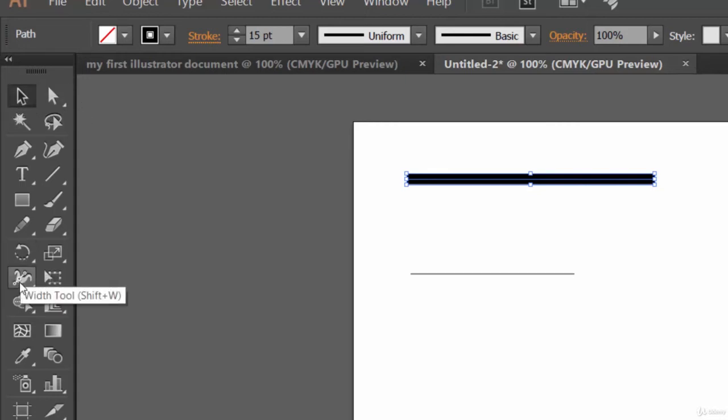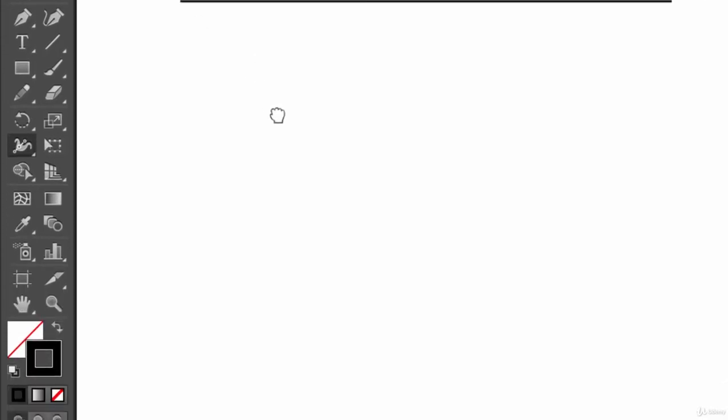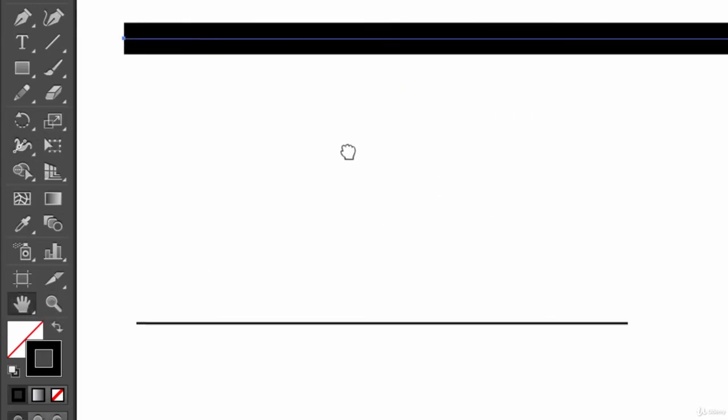Okay, so let's select the width tool. Again, how can we select it? Just by clicking on it. Now let's zoom in. While zooming in, you need to press Ctrl plus. Now you may wonder where that object is. Well, it's at the top, and how can we go to the top? Hold the space bar. Now see, it's a hand, and using the mouse, just click and drag. Remember to hold the space bar. That's it. Or you can even select the hand tool. See, now it has become a hand.